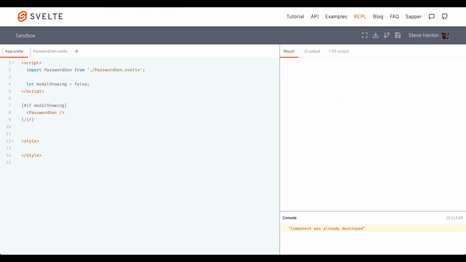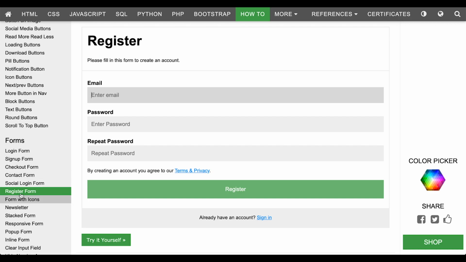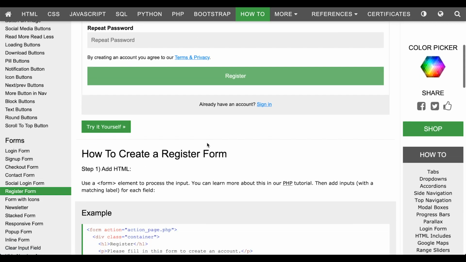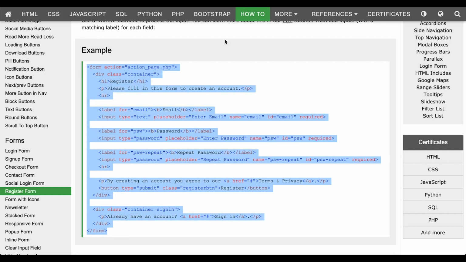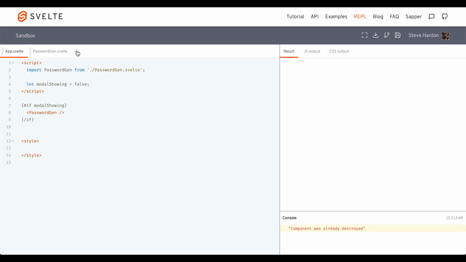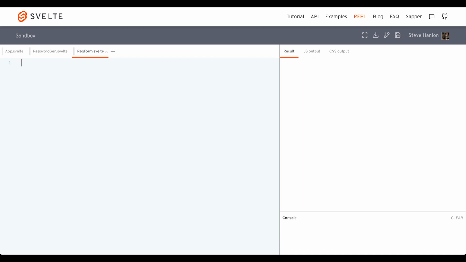And we're going to get that form from W3Schools. There's a register form here, which we can go ahead and just copy the HTML and CSS. And I'm going to do that inside its own component, and I'll call this component RegForm.